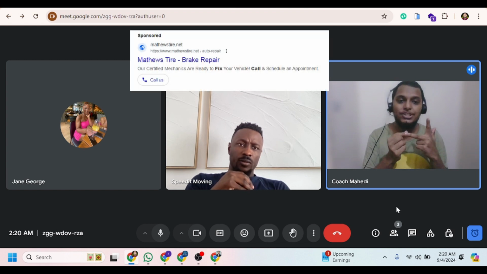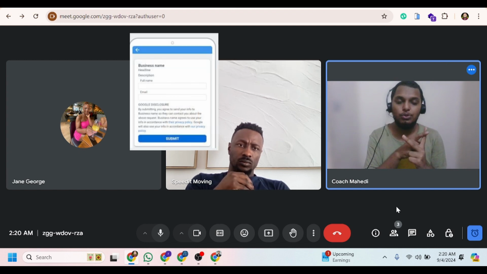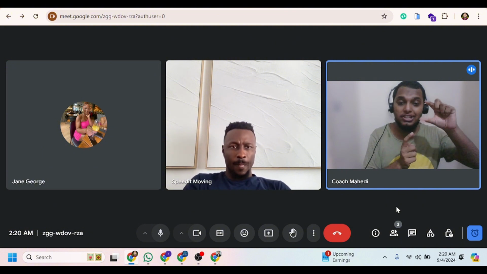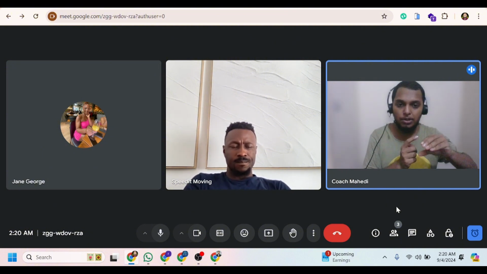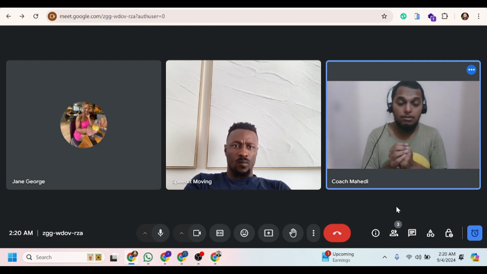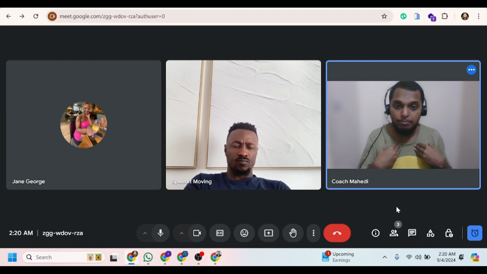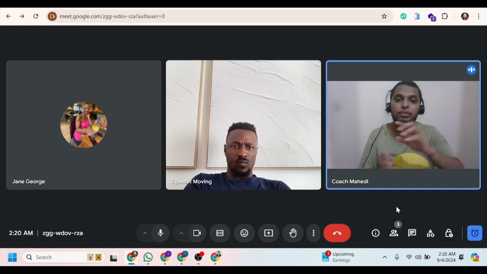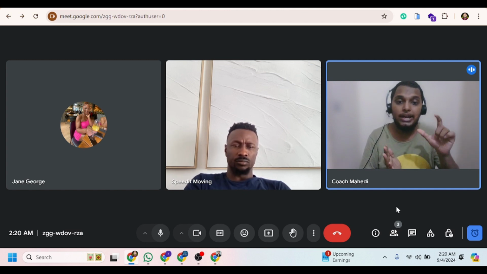One is a call extension, one is a lead extension. We can add the call extension at the bottom of the search campaign. I mean, people can directly call from the search campaign, with no need to open our website. But some people want to identify who we are, that's why people open the website, and we can also add a short lead form in the search campaign.